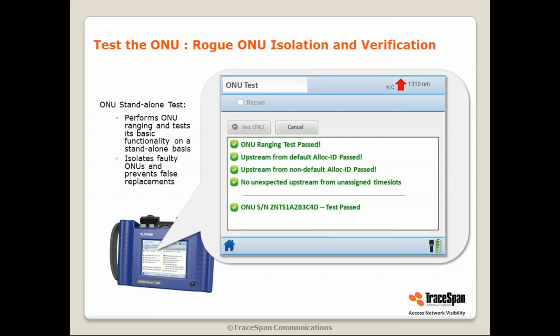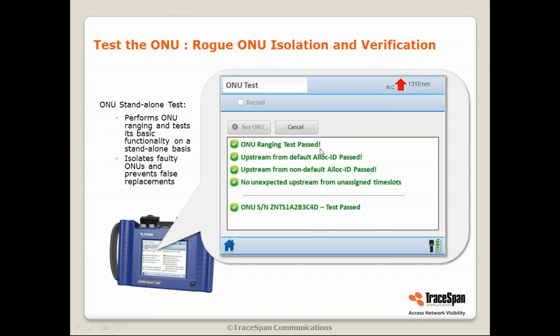Now, once you've identified an ONU and you suspect that it's rogue, you also have an option to disconnect it from the PON and connect it to this test tool, the GPON tracer, and run a standalone test. This is a basic test that assigns it BW maps and tests how it responds. A rogue ONU will usually fail this test.